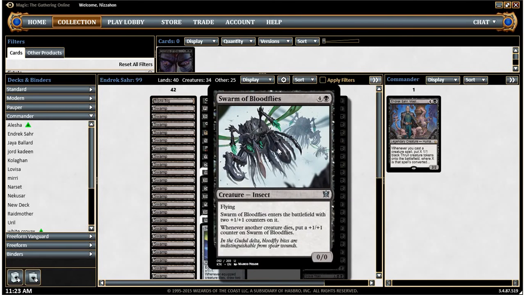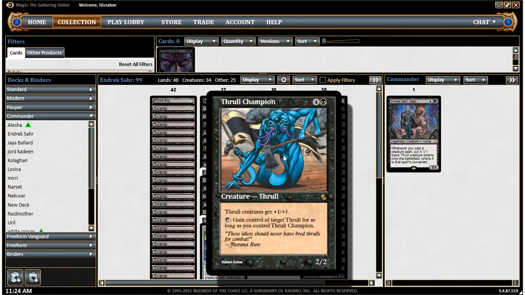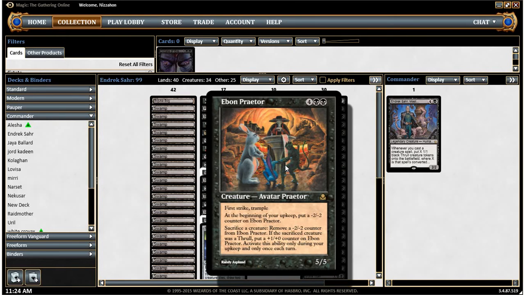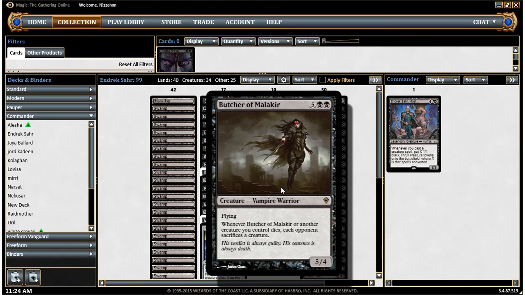Swarm of Bloodflies gets bigger every time any creature dies, including my own. Thrull Champion pumps all the Thrull tokens if I want to try to win that way. And Ebon Praetor also has synergy with the Thrulls. It gets bigger if you sacrifice a Thrull to it every turn, so it's also a sack outlet. And Butcher of Malakir has the Grave Pact ability on a huge body that can also make 7 Thrulls.